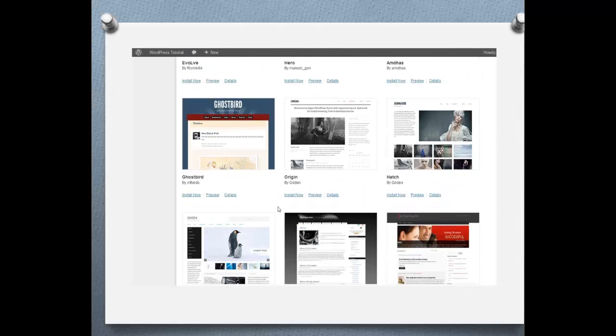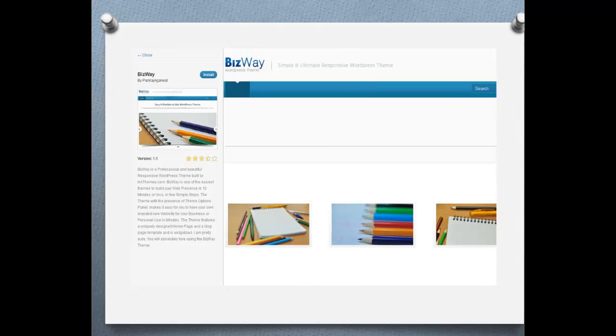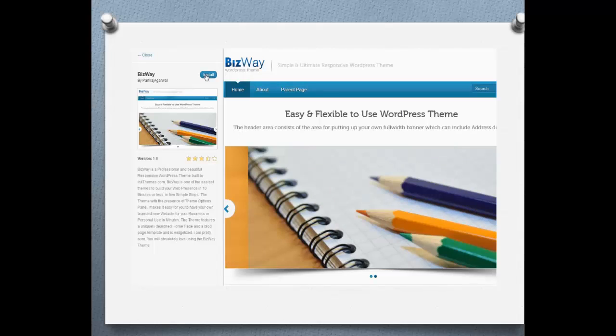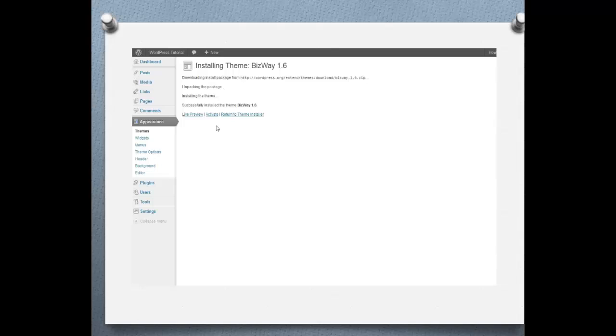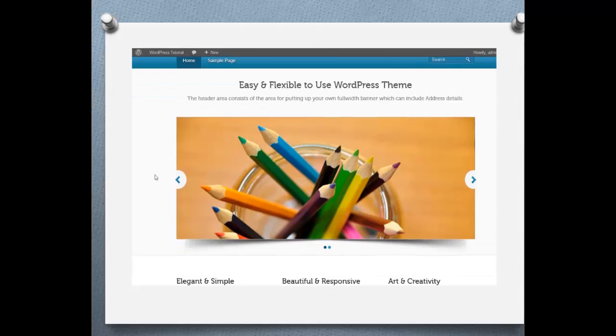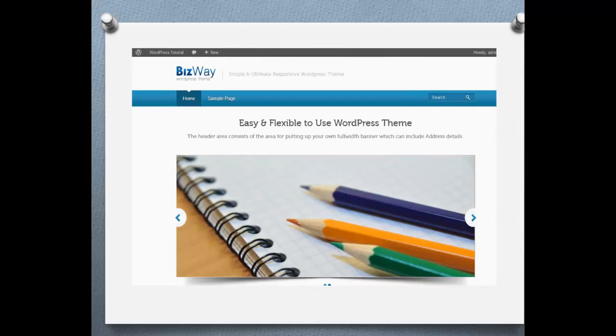And of course this is just a demonstration, so I'm going to just pick any one of these. There we go. I've selected my theme. I click install. And we've got to activate it now. Let's have a look at the site and see what it looks like. Click up the top there. There's my website with my new theme. It's looking great already, isn't it?